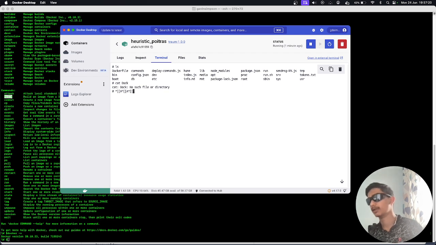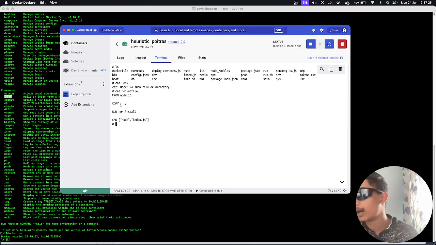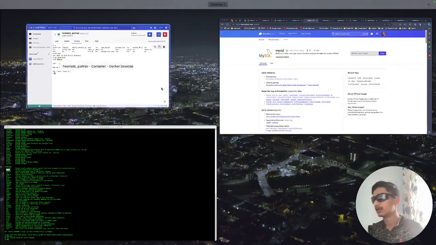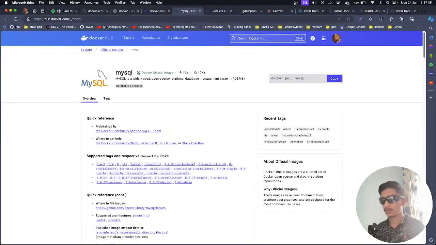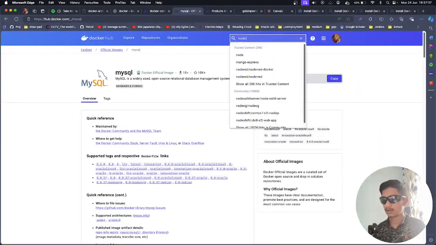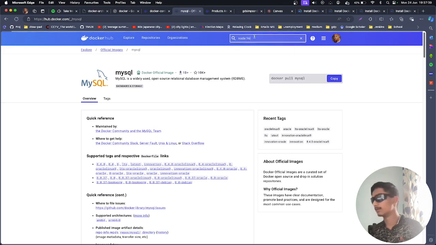Oh my god, is it such low memory? Cat Dockerfile. Right? It's a very basic Docker file. So I got node 16. Node 16, that's an image.